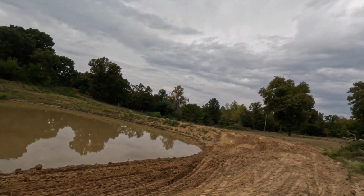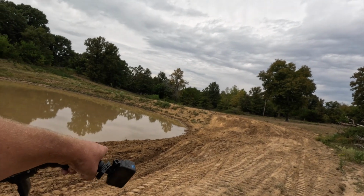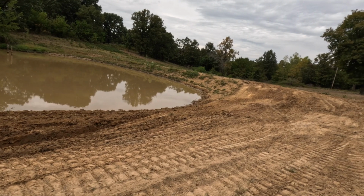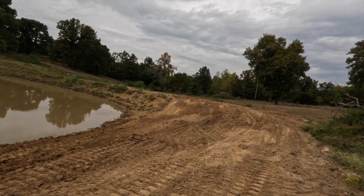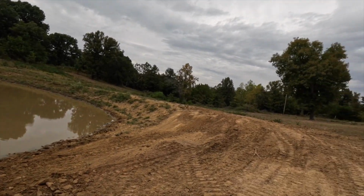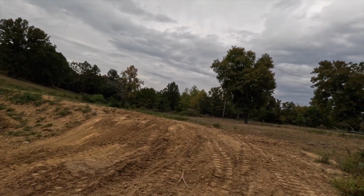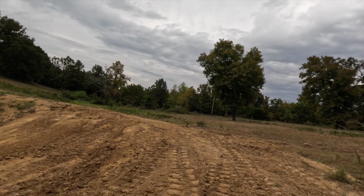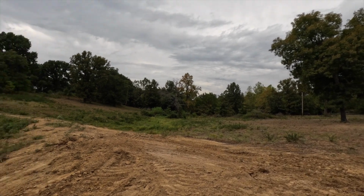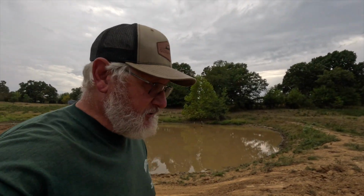I worked on it probably an hour and a half, I guess. And there's a soft spot right there, so you kind of fall in whenever you go through that spot. I'm just gonna let that set, because once the pond comes up, it's gonna be over that anyway. So I pushed dirt up here. Like I said, quick rush job, because I gotta get home for Tiffany's birthday party on YouTube.